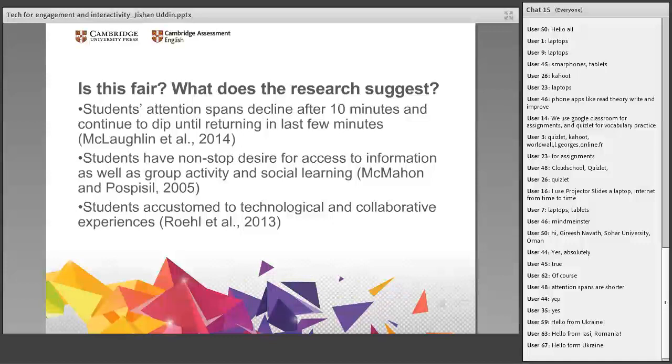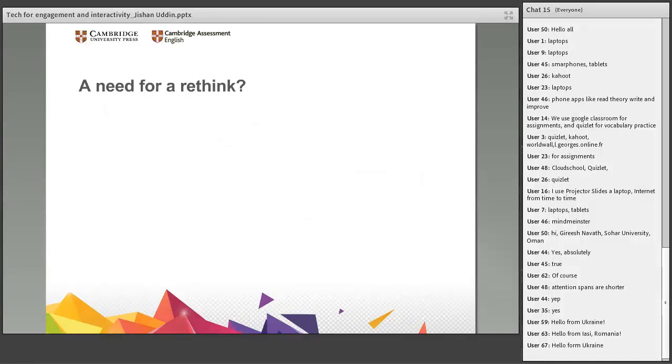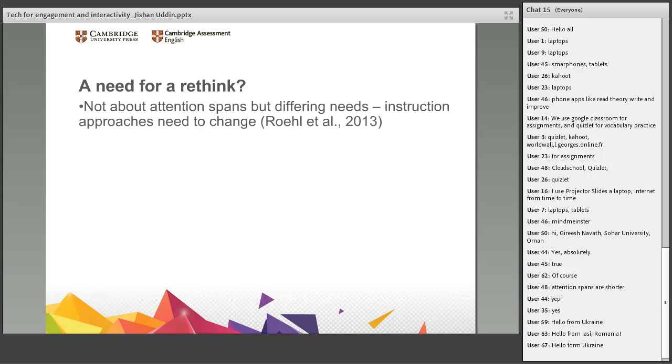So what we're looking at here is that students have a desire for information, they have a lot of smartphone usage, screen time is very high, social media usage is very high. So what effect does this have? I mean, we can see that attention is an issue, but what effect does this have? And does that mean we have to do something different ourselves? Is it a case then that we need a new approach based on sound pedagogy, of course, but does this mean that we need to change the way we deliver our lessons?